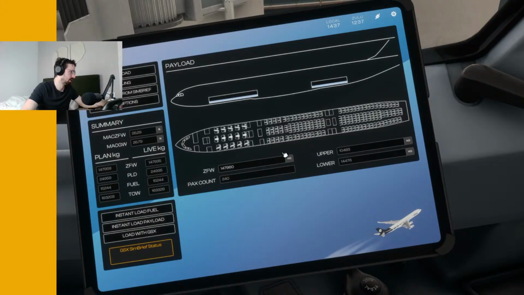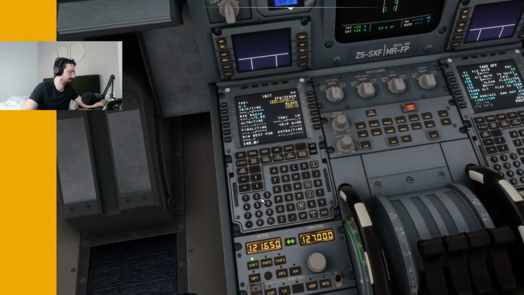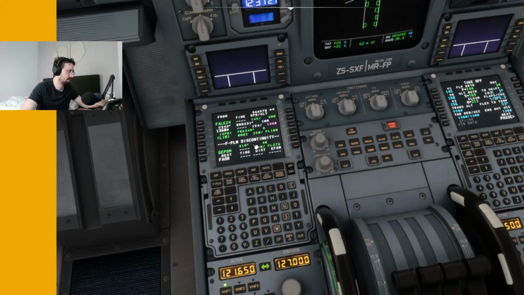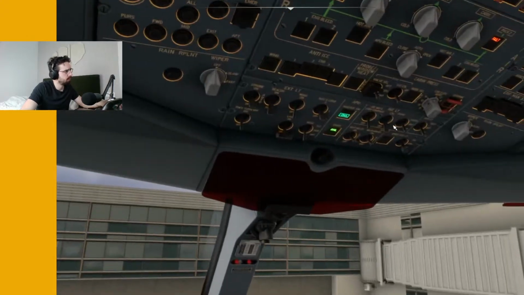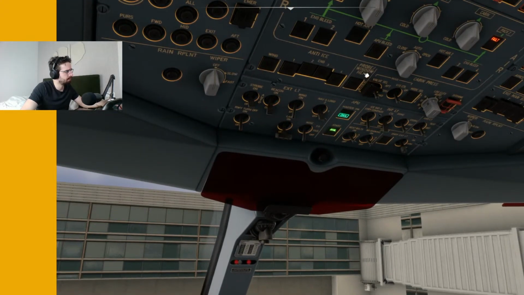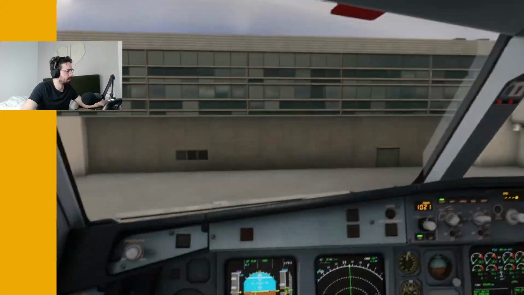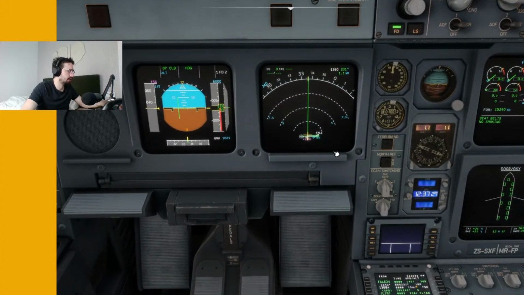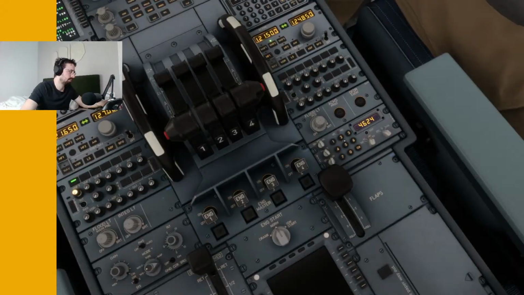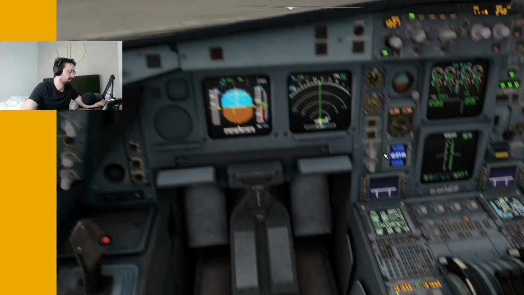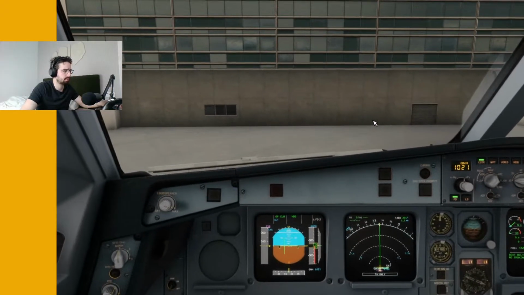Zero fuel weight CG is 26.3. 15.2. Okay, great. Flight plan performance. And transponder. Okay. Okay, let's go.